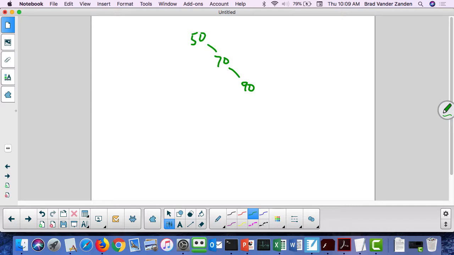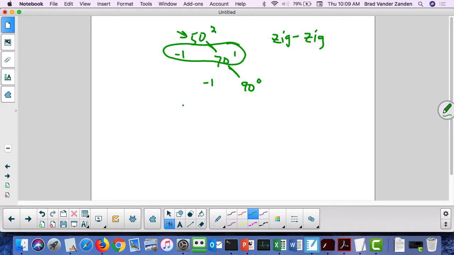These two heights differ by more than 1, so 50 has an imbalance. But we call this one a zigzag because if we look at where the imbalance is occurring, you have to go right twice in the same direction. If I instead had 50 go to 30 and down to 20, I would also have a zigzag issue. So it's an issue where you go in the same direction twice to get to the inserted value. And this is easier to fix.